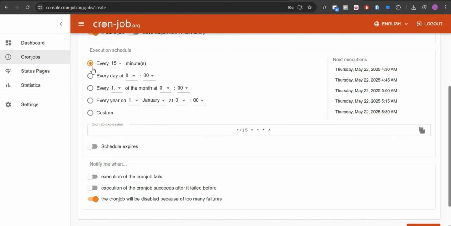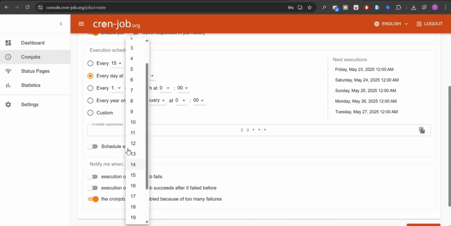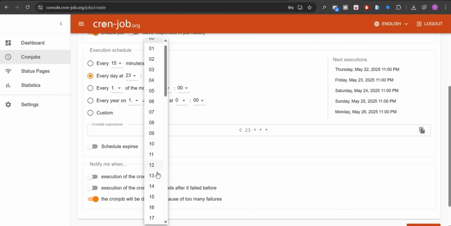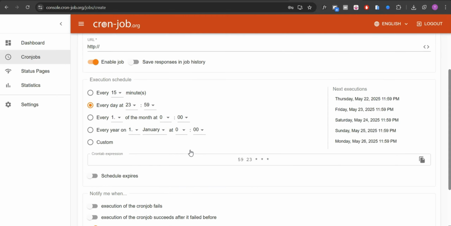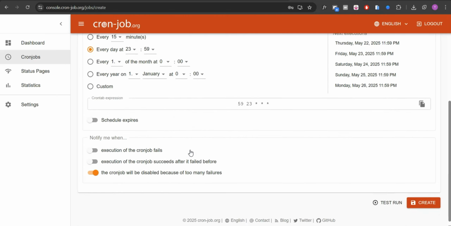The way cron jobs work is that it runs your API or endpoint at a particular set time. So I can give it every day, 23:59. This means every day at midnight I want this to run.